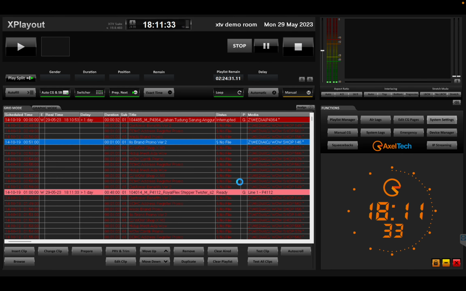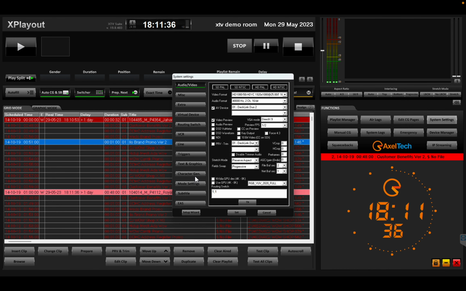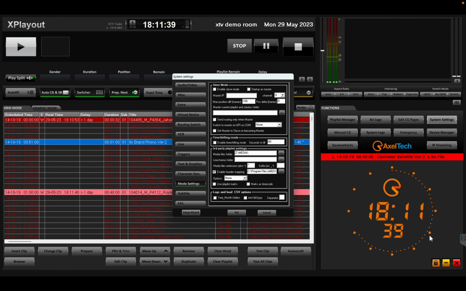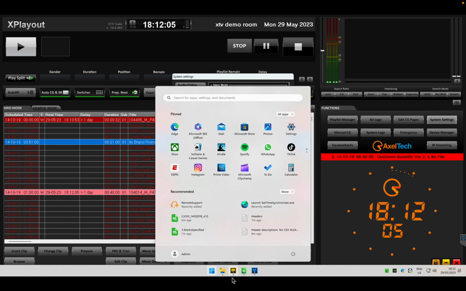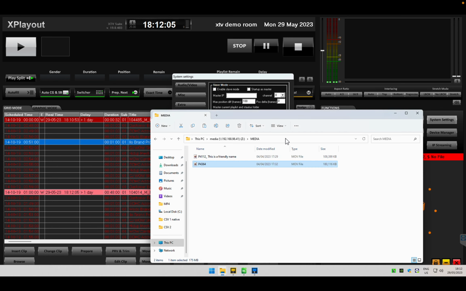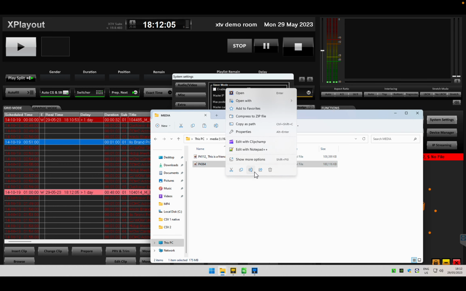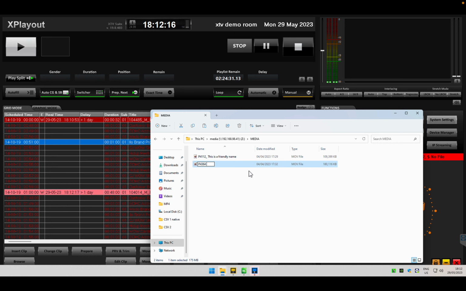And the workaround is the following. If you go to System Settings, and you go back to your mode, we have a suffix here. This is kind of interesting. So this is going to be what's after the file. So if you decide a separator, and the separator has to be something which can be in the name of the file, so you can't use the slash, you can't use the not allowed characters. I'm going to put an underscore here, but you could use a dash if you don't use a dash in your codes. And you go dash star. So that's kind of nice. I'm going to go no this time. And what happens is that you can rename that file to something more friendly or friendlier.